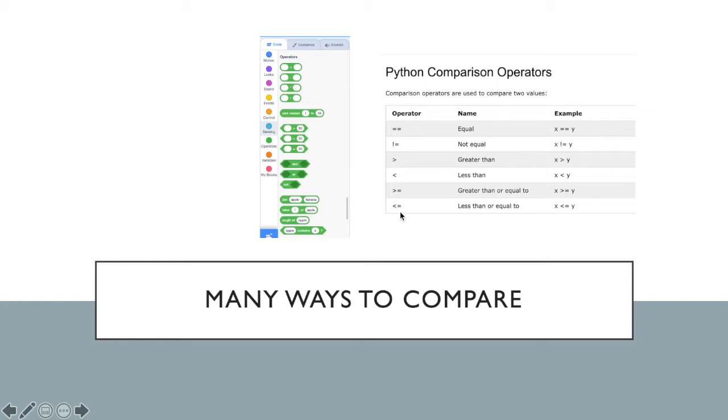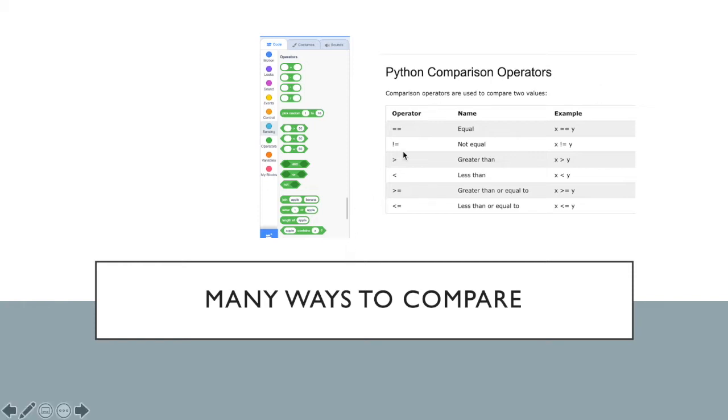In Python, we have the same thing, except when we want to compare two values, we have to use two equal signs. Because remember, when we assigned a value to a variable in Python, we use the equal sign. We've been doing that all along, right? Where we say A equals 2 or B equals 7. And so in order to actually do a comparison, we've got to use equal equal.